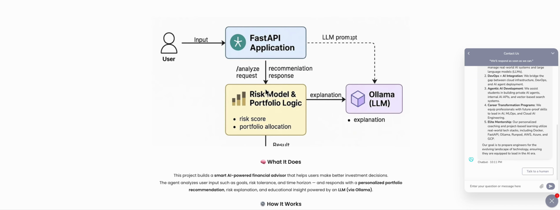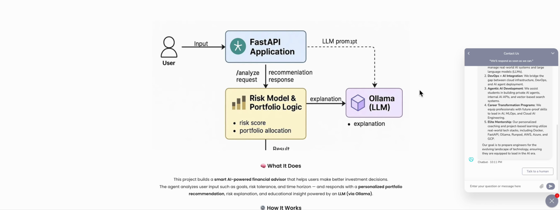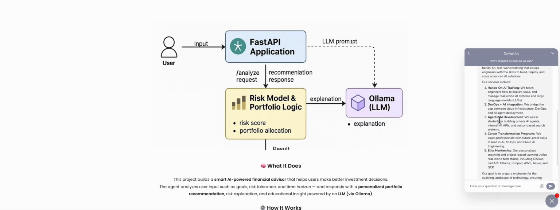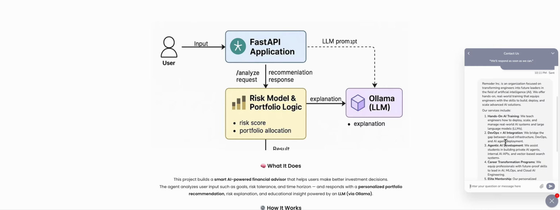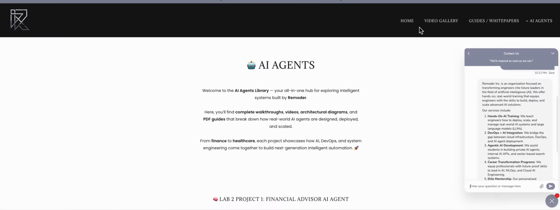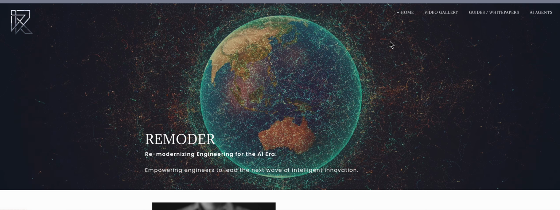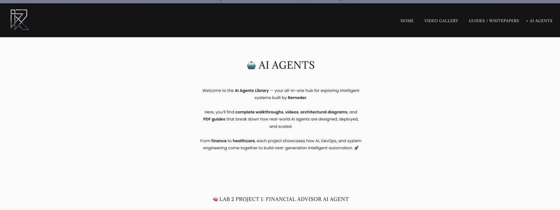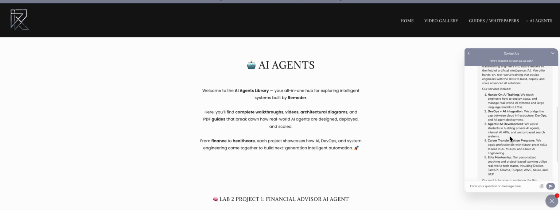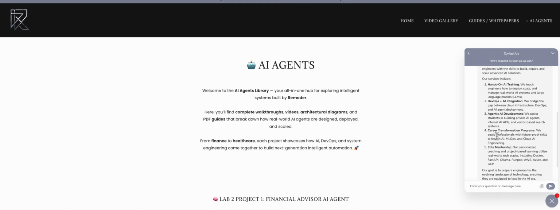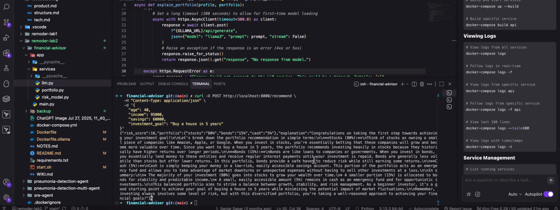So the platform that I'm hosting my website from, basically they put this chatbot for me. What this AI agent is doing is taking the general information from my website, like home and the other parts of the website, and returning the answer back to me. It's saying, hey, this is what they do, and you can get a quick glance. This is what AI agents do. And here's the answer by this AI agent, the financial advisor.